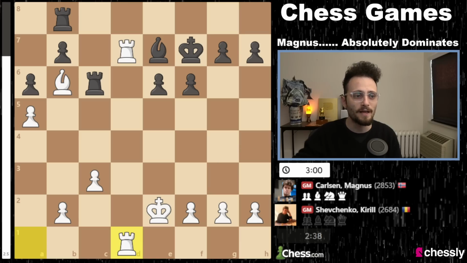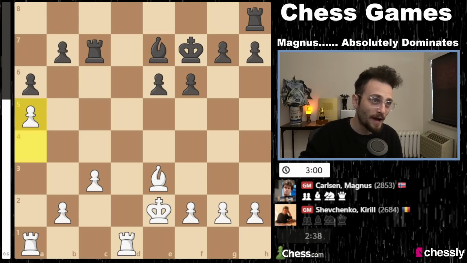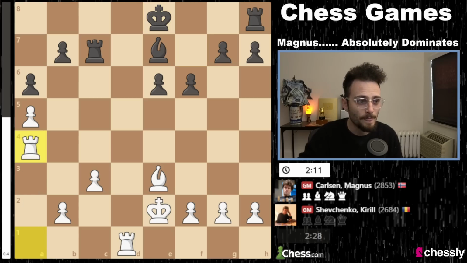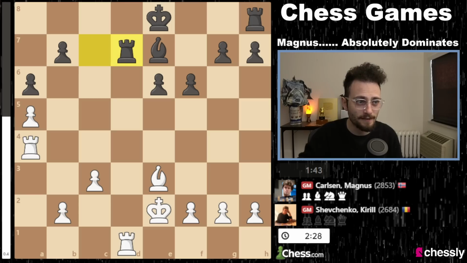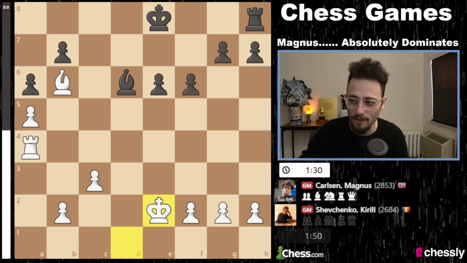Black is completely paralyzed. So Magnus knows that, and after a5, he just goes back. Rook a4. Shevchenko is calling the shots in this endgame. Bishop b6, take. Now it's rooks and bishops, dead equal position, Magnus down 20 seconds on the clock.